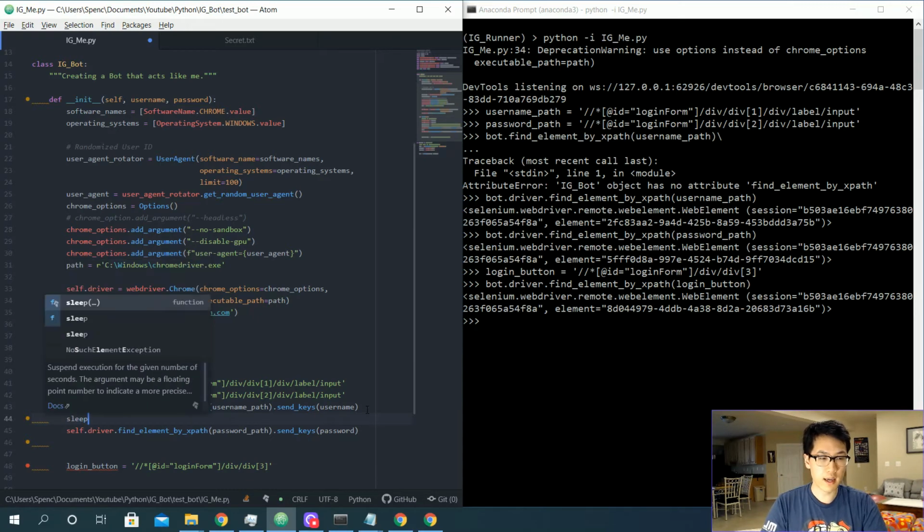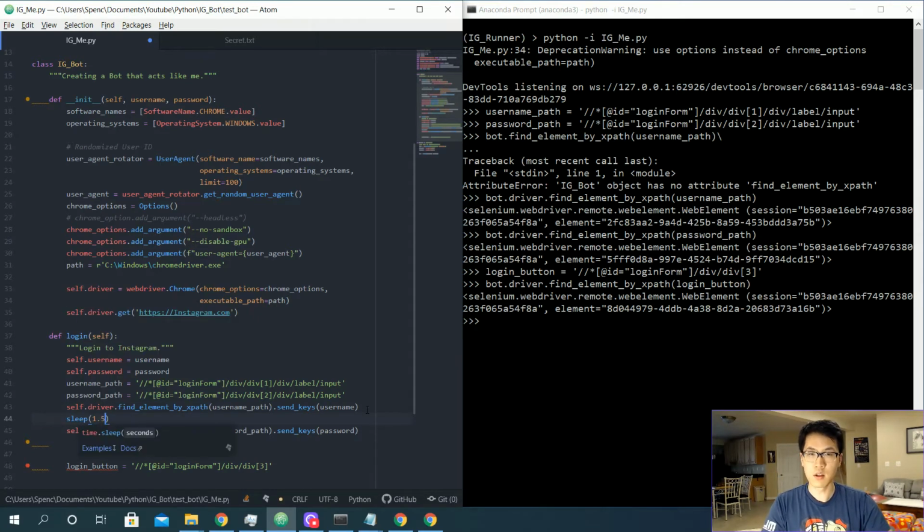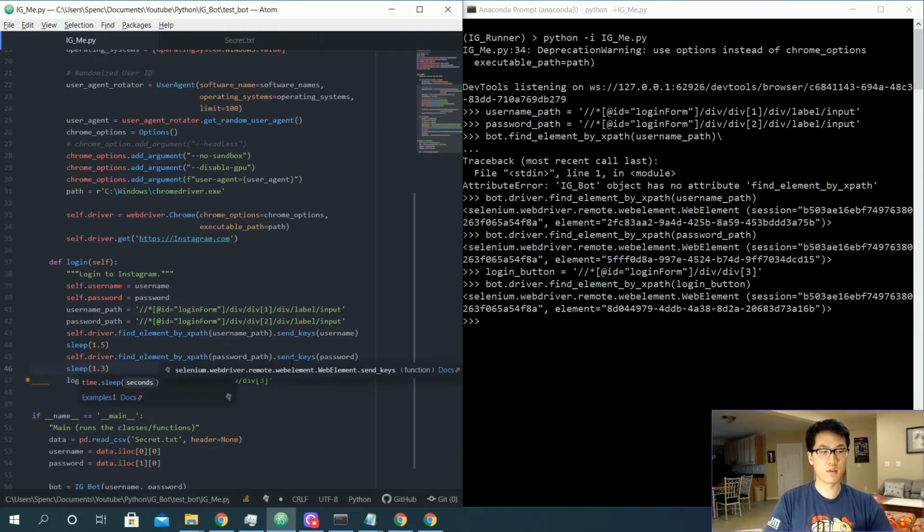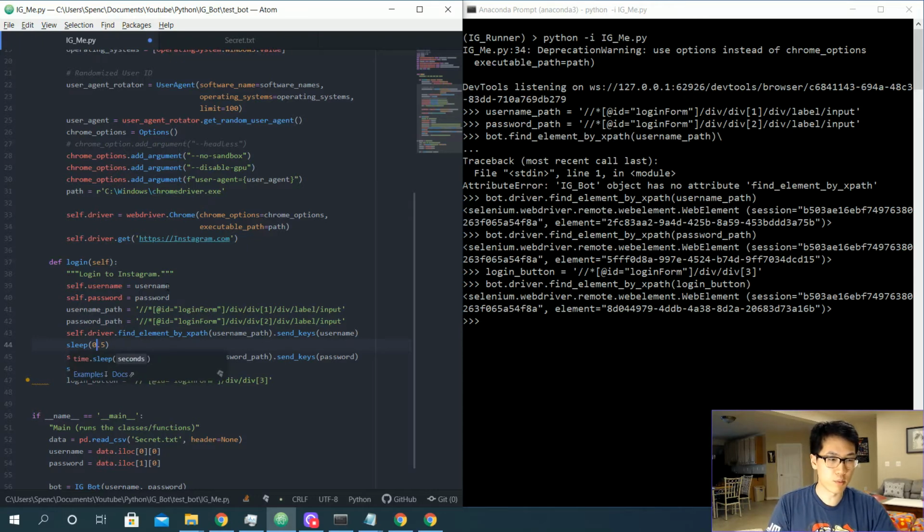And then once we send the keys to the username and password fields, we're going to have a sleep function, because no one is incredibly fast when they're writing their stuff out. So we're going to try and replicate human behavior. We can do 1.3 seconds, to approximate how long it'll take for us to actually type it in. You have to think about how long we'll pause when typing in our username and password. So now that I think about it, it should probably be 0.5, and then after that maybe 0.7. I don't know, something along those lines.